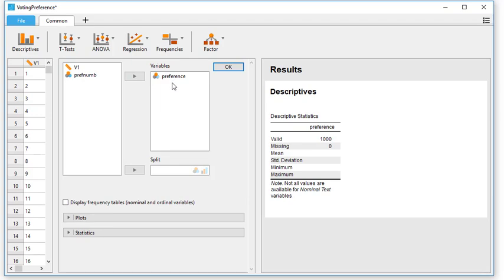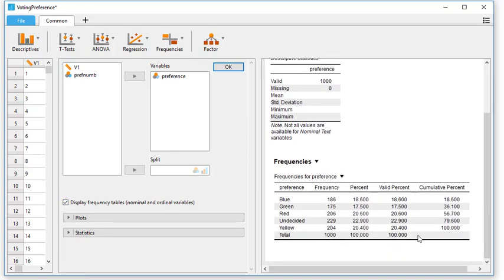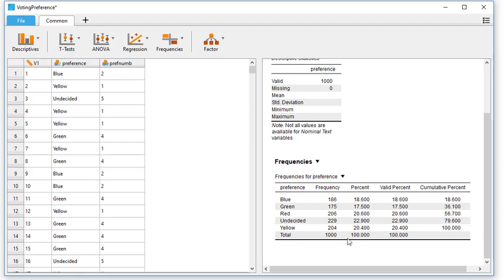Okay, so we've got the variable preference, and we tick display frequency tables. That only works for nominal and ordinal variables, not for numerical. Okay, and I've got the frequency table, which is very useful, and we can, as I said, copy and paste it in a Word document.